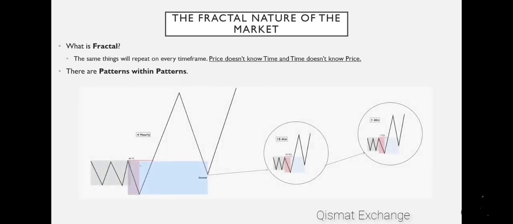So we can have that same thing on the hourly: the fake move, the push, the retest. Within this hourly demand, you can have the same thing happening on the 15-minute. The 50-minute gives you a range, manipulation, pushes outside, comes back to retest. Within the 15-minute retest, you can have the same thing on the 1 minute. This is pretty much top-down analysis. This is why all you need is 3 time frames to be profitable: a hard time frame, a middle time frame, and an entry time frame. And all you do is apply the same pattern, of course, with some additional stuff. So hopefully it makes sense.